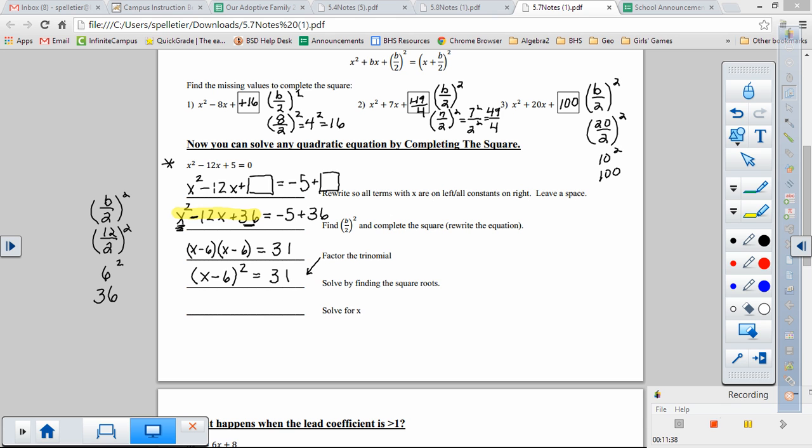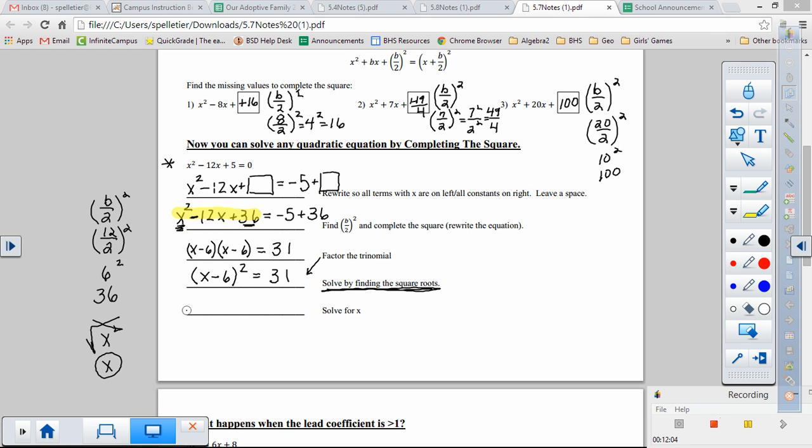How do you solve this? We solve by finding the square roots. So in other words, the left side of the equation is being squared. And the only way to undo a square is to take the square root. Squaring something and taking the square root of it are inverses of each other and cancel each other out, leaving us with just our variable. That's very important. That's what we're trying to get, x by itself.